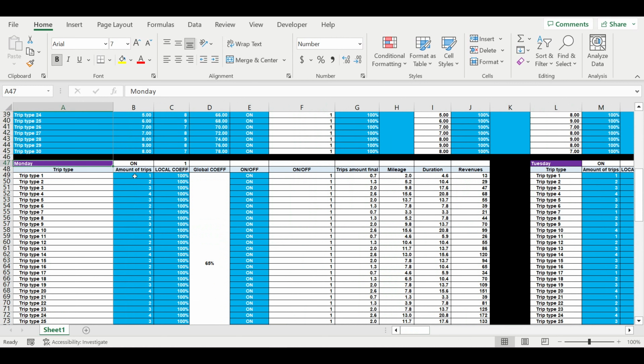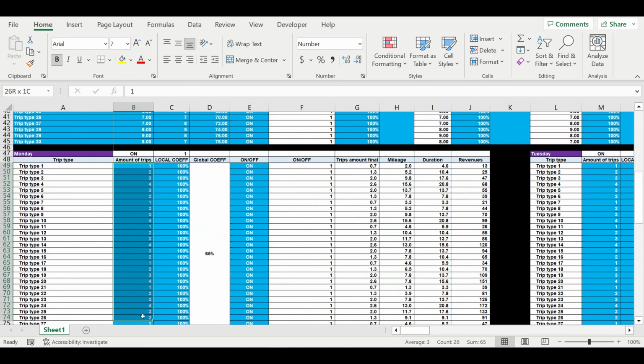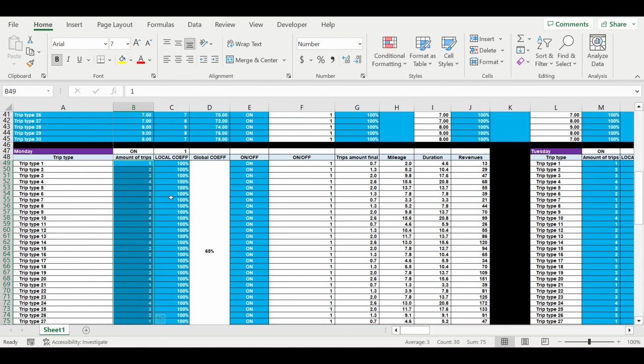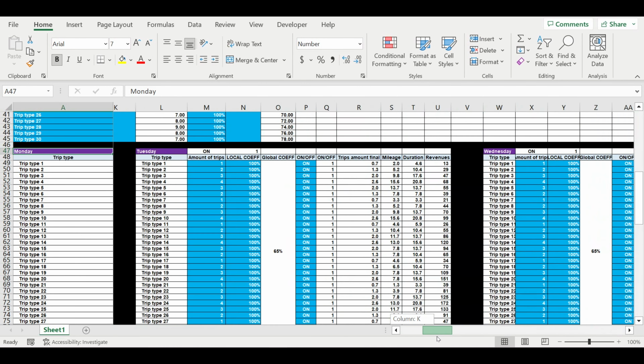Then we moved to creating portraits for the typical days of the week. So for Monday, for example, we will do this amount of trips. We are assigning them coefficients, global and local. We can switch on and off different types of trips specifically for Monday, and we do the same exercise for Tuesday, Wednesday, so we can specify how many trips we make each day of the week.